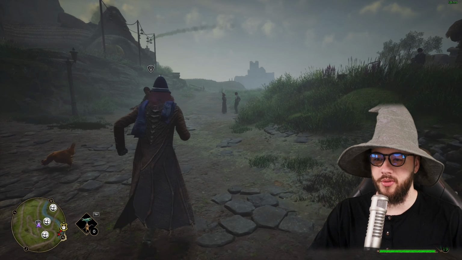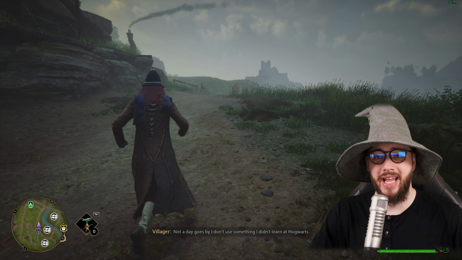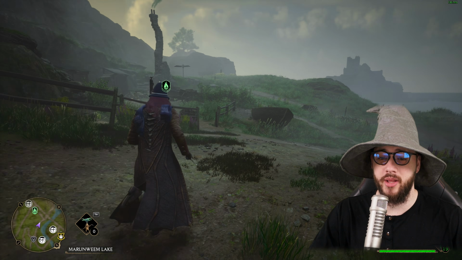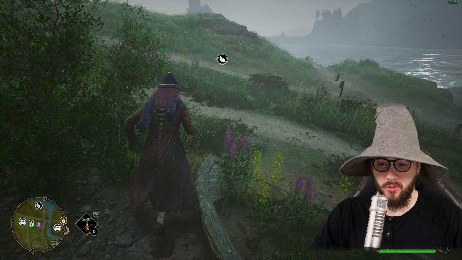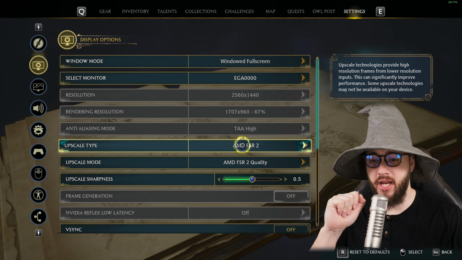Now let's walk down this little aisle here without FSR on, and then we're going to be turning FSR on to just give you a feeling for what FSR does with the upscaling and everything. Walk into this little greenery. Hello, plants. Everything looks good. Now let's talk about FSR and what you have here.